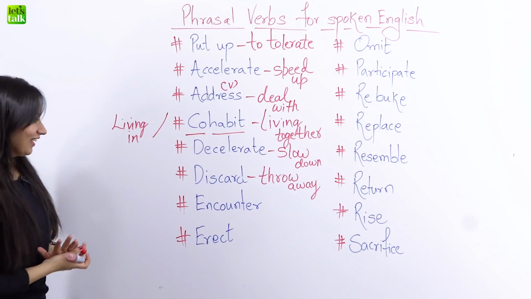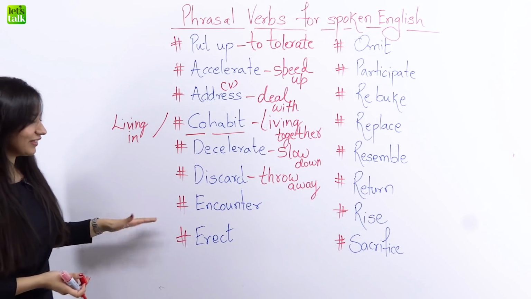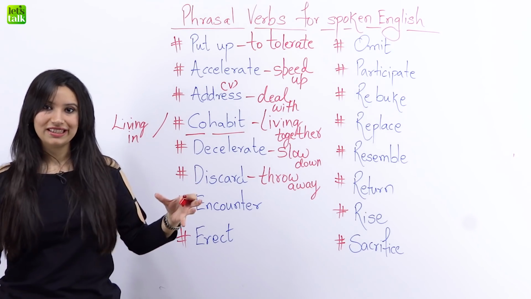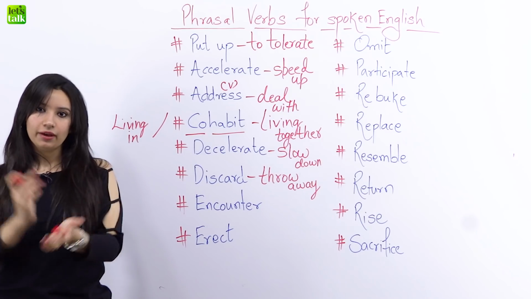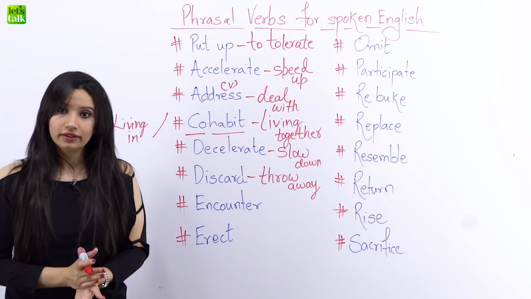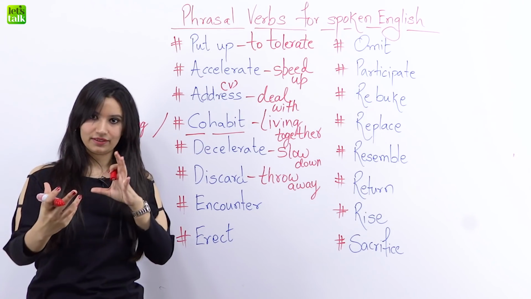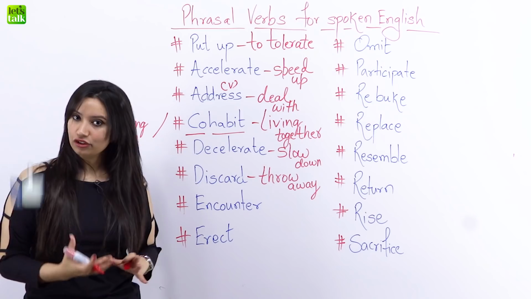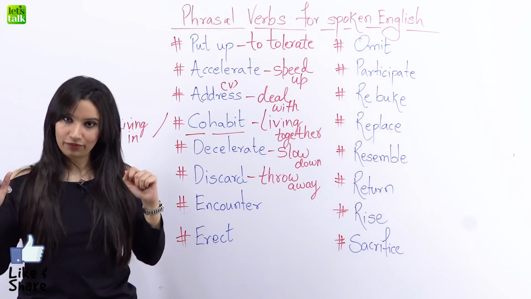All right. The next one that we have is to encounter. Okay, now this is a very serious word, and you would often hear it in news, when two teams encounter each other or when two parties encounter each other, and most often when criminals encounter the police, okay, which means that they face them face to face. But we use encounter in common English when we are talking about someone coming across something, okay?